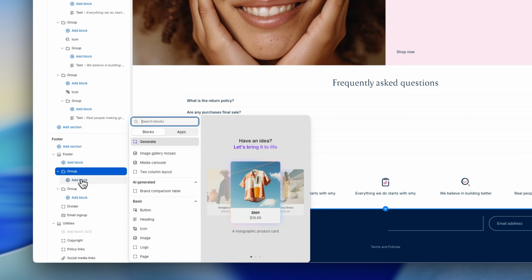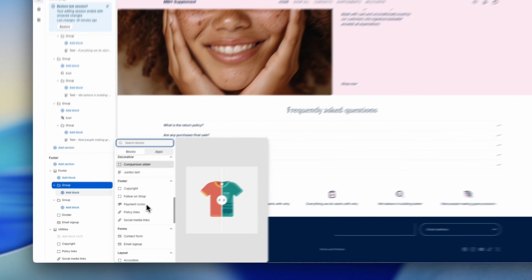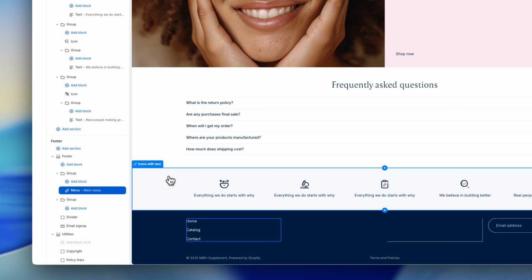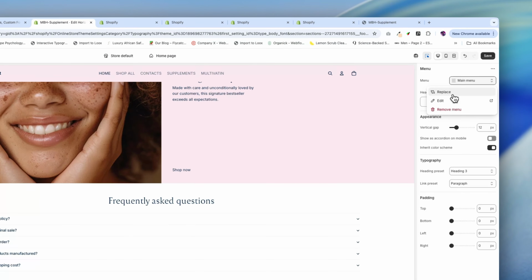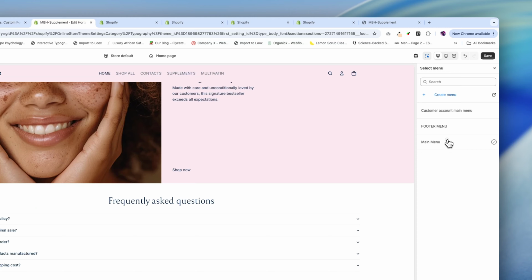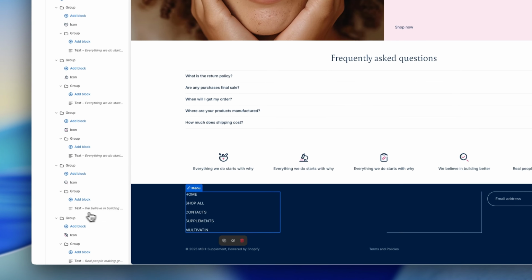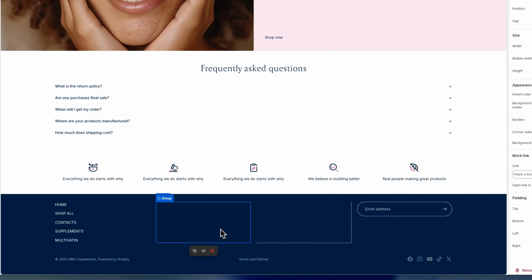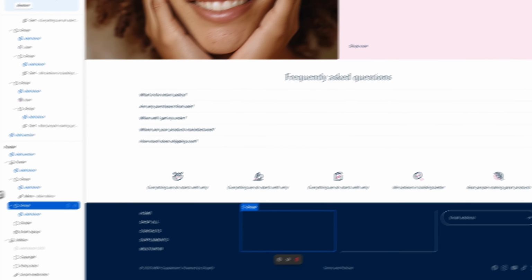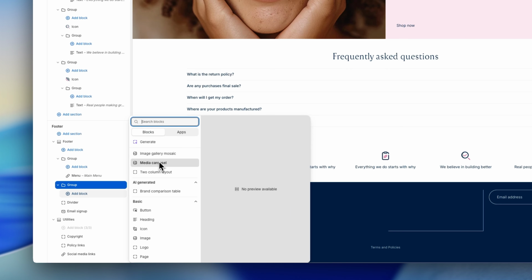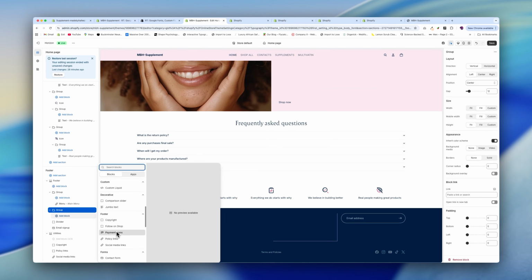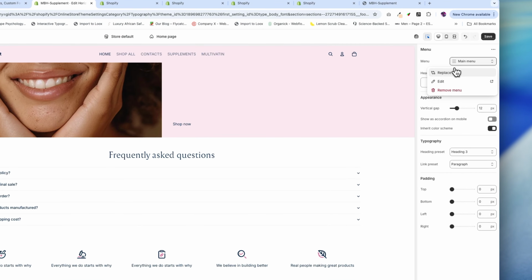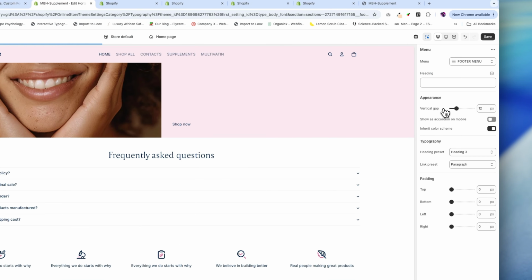Yep. And then first group should have menu items like this, and I will replace the menu to the menu. And then the second group, this one should also have menu items. So I'm just gonna choose this one and I'm gonna replace it to footer menu like this.